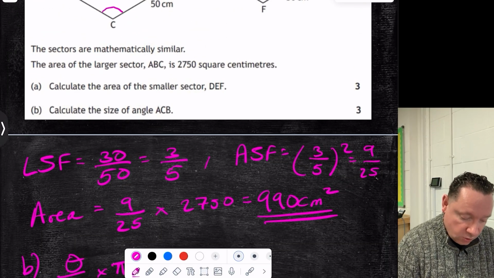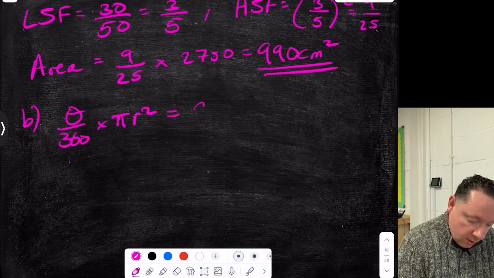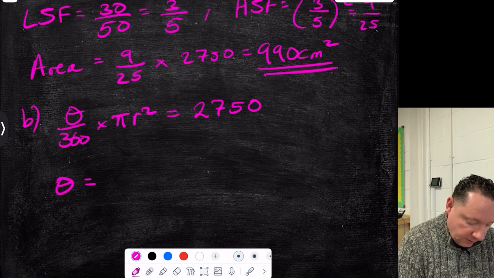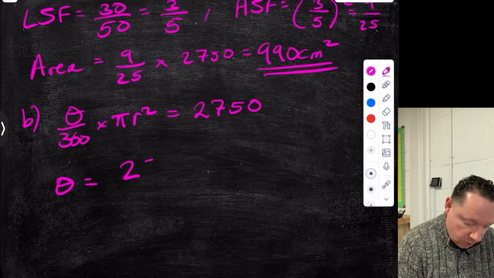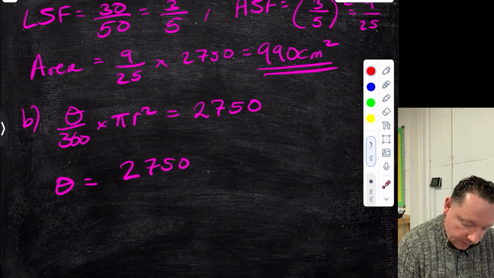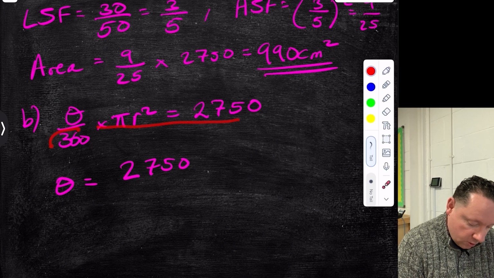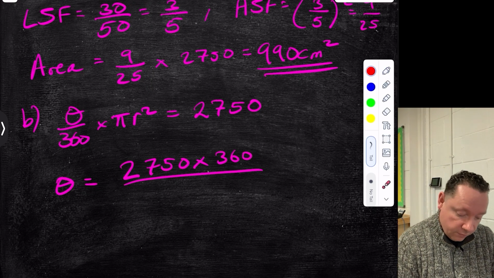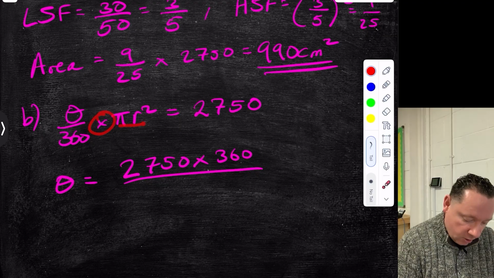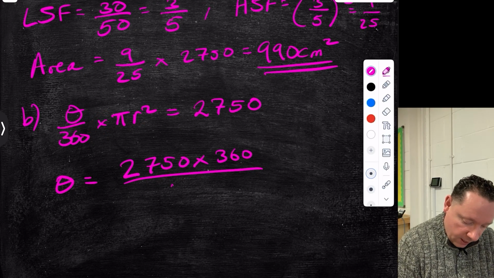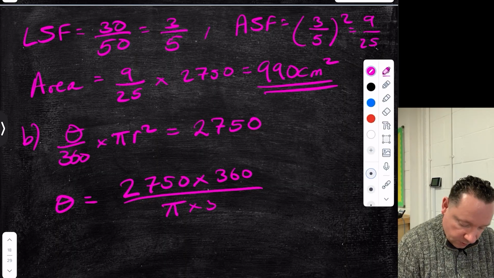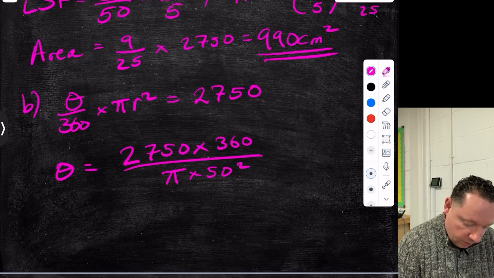Well, the area I'm given is 2750 for the big sector. So we're just working backwards from there. To get your theta, I find the easiest way to work backwards is start with your answer, which is 2750. And as you go back, every time something's on the bottom, that now turns up on the top. So times 360. And anything that was originally on the top for times in, we just divide by it. So we've times by pi r squared, so we divide by pi r squared. And R, remember, for the big sector is 50. Pi times 50 squared. And then we just get a calculator and work all that out.